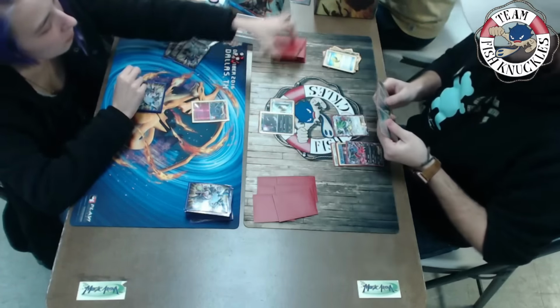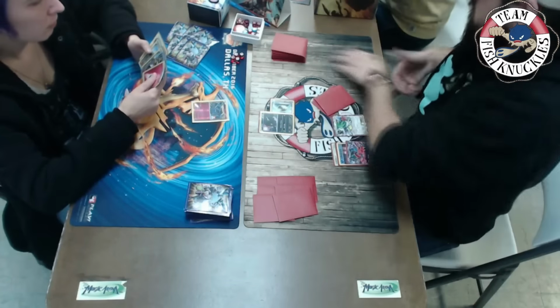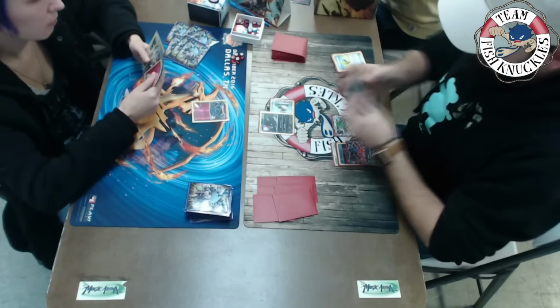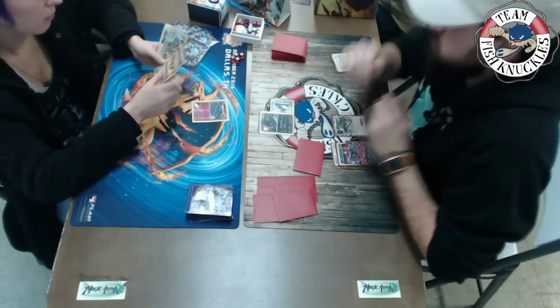He has a Sycamore in his hand already, but he could just pass. He really doesn't need to dig for anything else. But let's see, does he play the Sycamore or not? He's looking through his discard pile. Looks to see what his hand is, and we'll see a pass on to Taylor's turn.